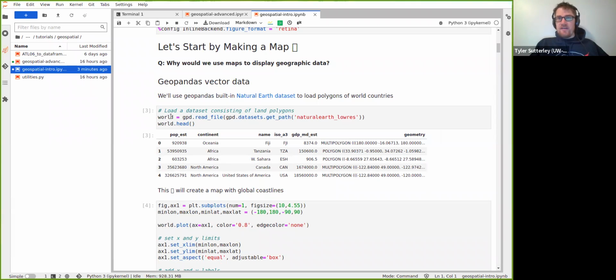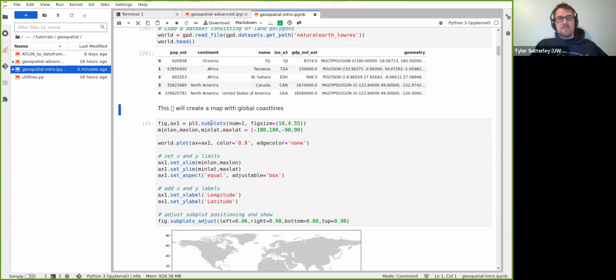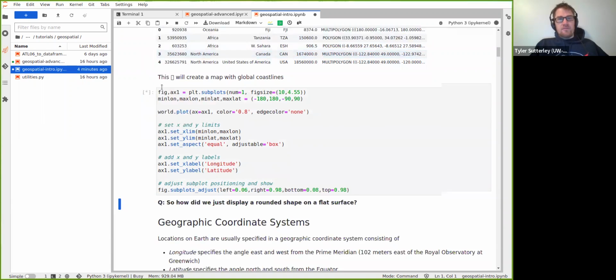This is using the built-in world coastlines that come with GeoPandas. If we inspect this GeoPandas object, we can see some attributes that come with it, continents, the geometry, which is important for us. We have these things that are called multi-polygons and polygons. These are vector objects. We'll get into vector and raster and what that all means. But a vector object is basically a series of points, and whether they're connected into a polygon or not is just a level of complexity. But we can use these GeoPandas objects to create a map, which I will do again.